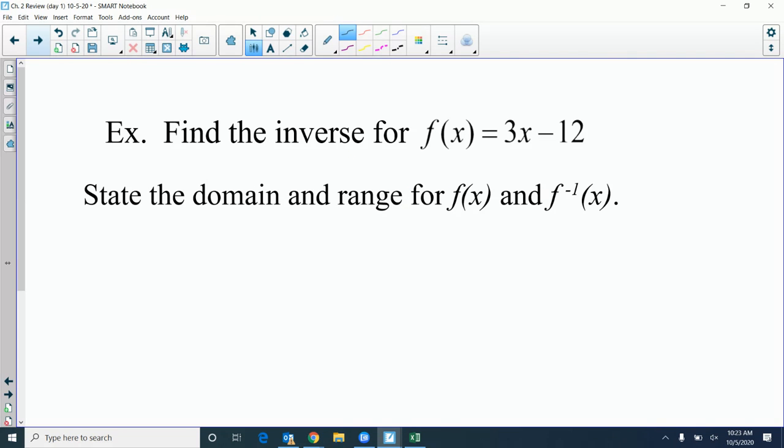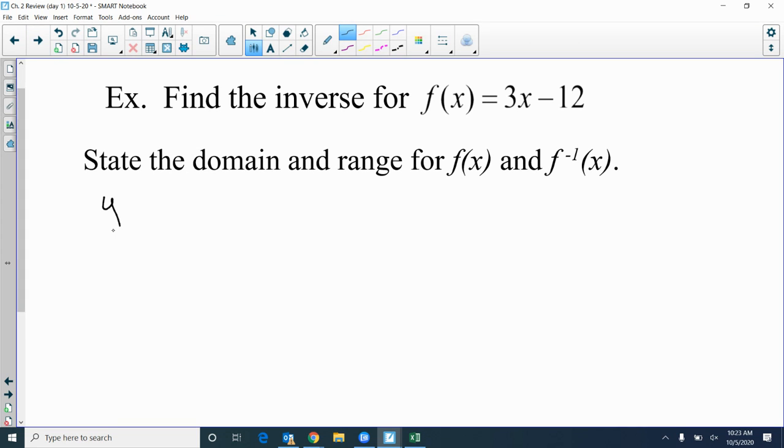All right, now we're going the opposite. Well, I say the opposite. I've given you two functions. I said, are they inverses? And you showed me they are. Now I'm going to say, all right, here's a function. What's its inverse? So I'm giving you the function, you have to give me the inverse. And a big part of this is the domain and range. First thing you want to do, take out the f of x and put in a y. Second thing you do, everywhere there's an x, you make it a y, and everywhere there's a y, you make it an x. So you flip all your x's and y's.